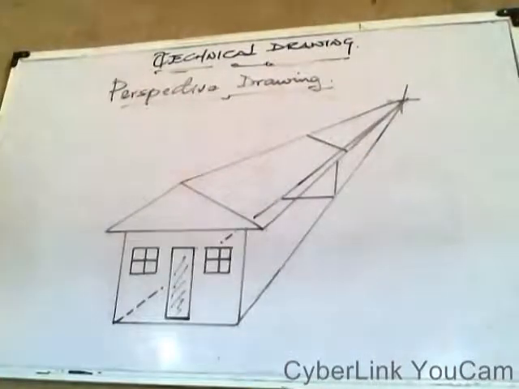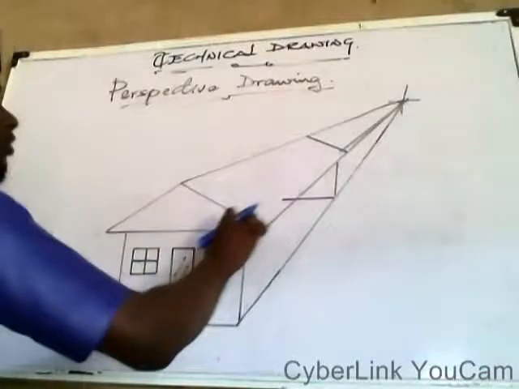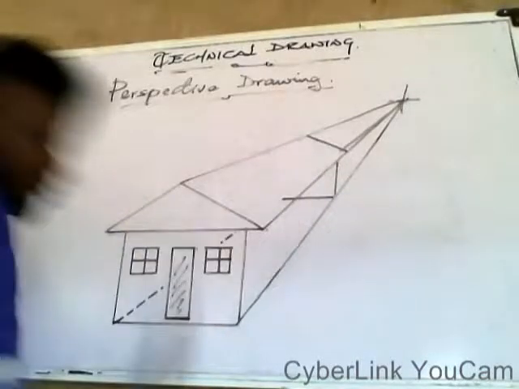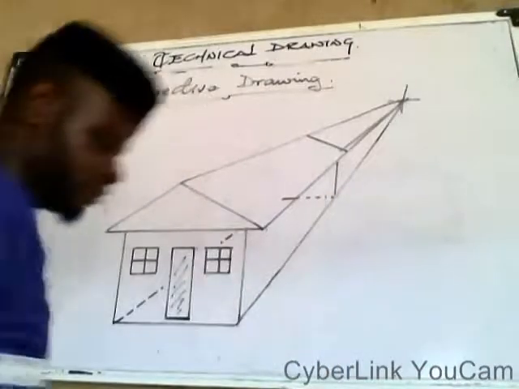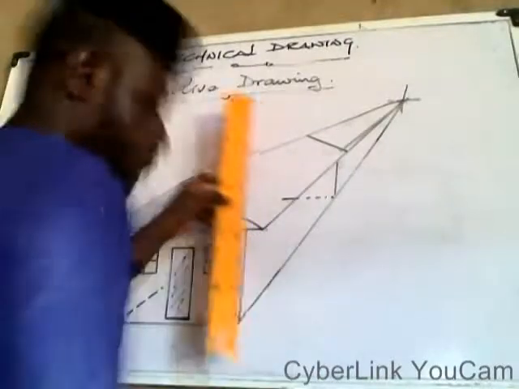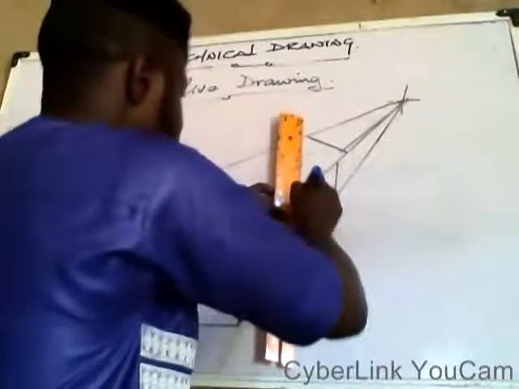So when you draw that line that is parallel to that one, that is what it will give to you. When you clean this one up, this one is a hidden line. They are all hidden lines. So when you clean it up, this one will come here, and this one comes like this.